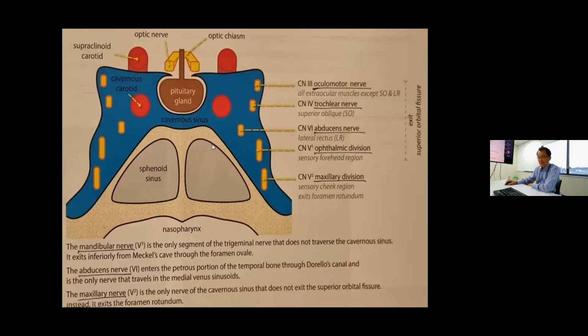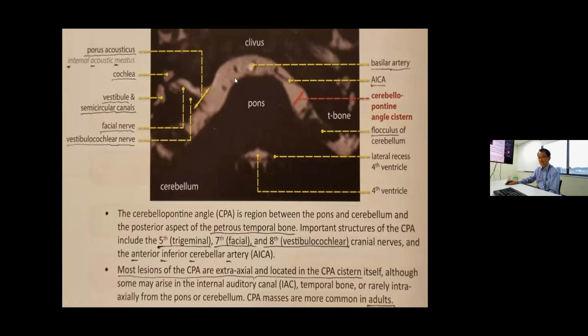So here, the pituitary area surrounded by all these petrous bones has an important carotid, and then all these third, fourth, sixth nerve branches run here. So if there's any tumor compressing, you expect to see some changes of nerve functions. So it is important to recognize these things, this petrous, this temporal bone.